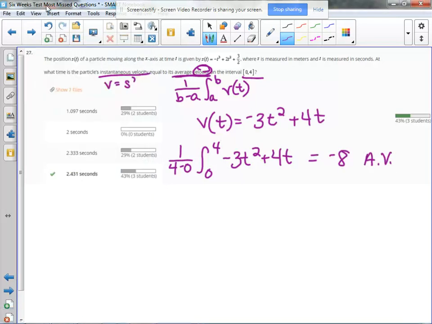So we want to know, when is that equal to our instantaneous velocity? So how about we set that equal to our instantaneous velocity? Now it's a quadratic. We would love if it was factorable, but guess what? It's on the calculator active section of the test. They love to put ones on there that are not factorable. And look at the answer choices. There's only one that's a whole number. So chances are it means this is not factorable. We're going to have to rely on our calculator.